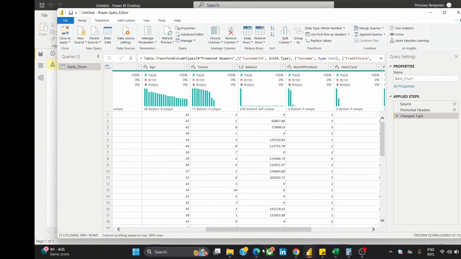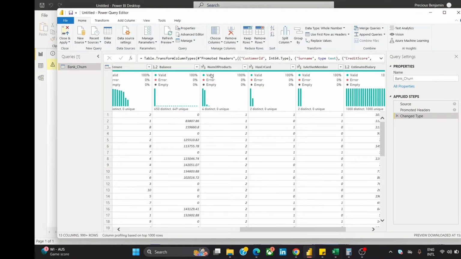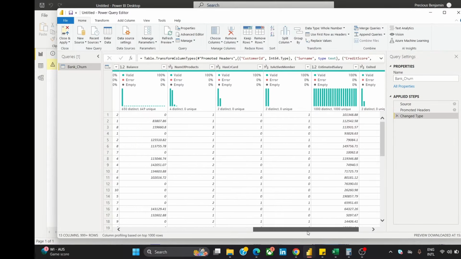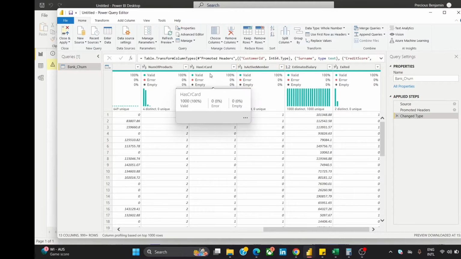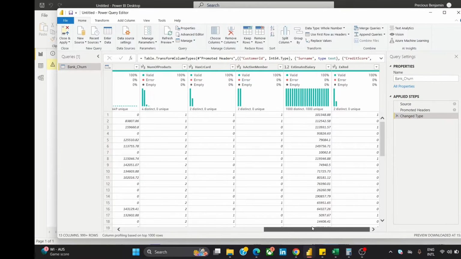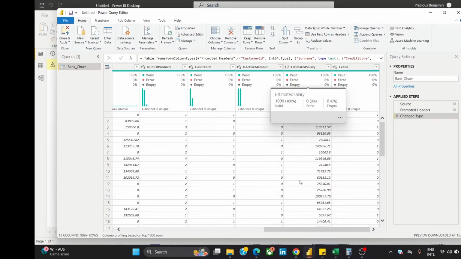The data type for balance is correct, decimal, and the data type for number of products is also correct. And the data type for has credit card is also correct, and for is active member is also correct. The data type for estimated salary is also correct, while the data type for exited is also correct.